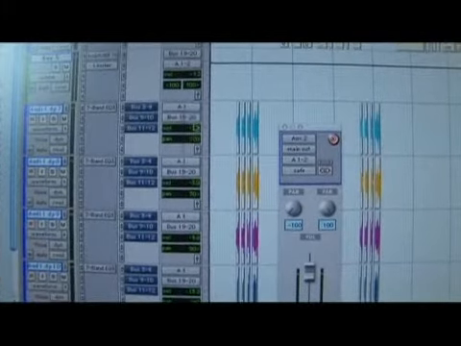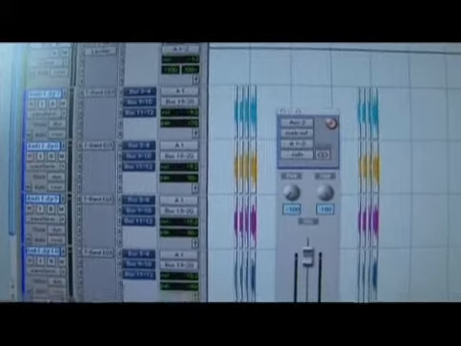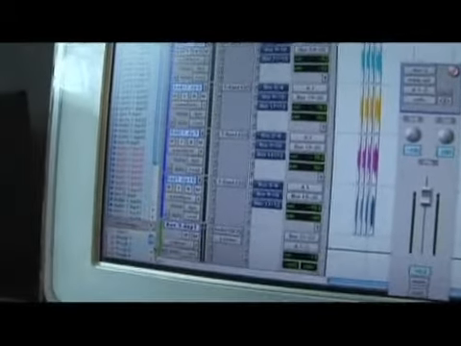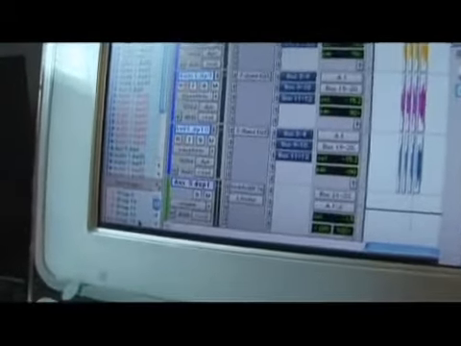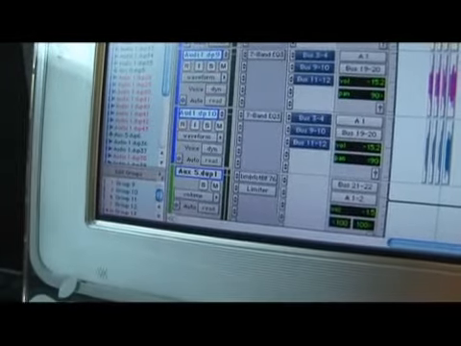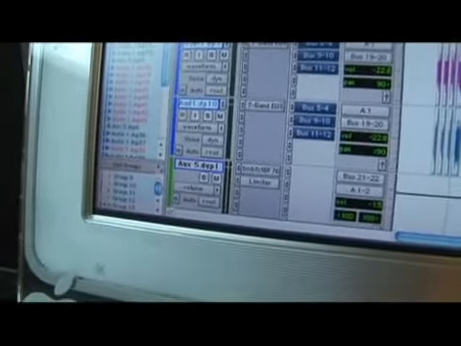Same thing with different types of automation. If I don't want it to be grouped anymore, I just got to go to my group and either delete it or unhighlight it. That way I can just move one at a time.